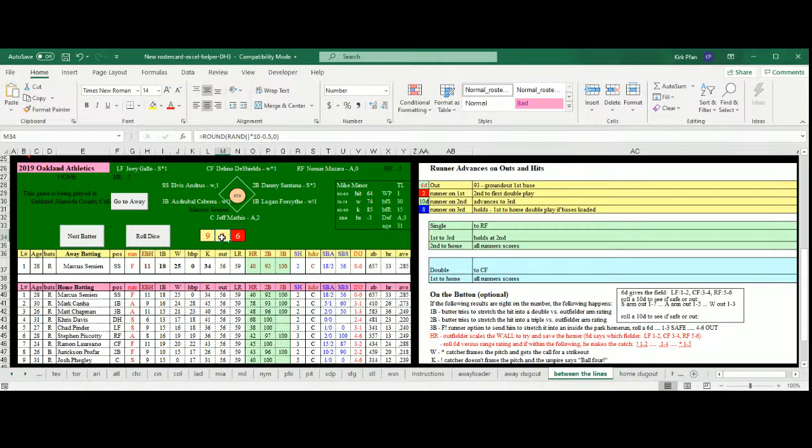So each defender has got a 3-number range. The first is their arm rating. So it's either strong, weak, or average. The second number is their range chance, and it's either a comma, like Elvis Honduras has got a comma, weak, comma, and then a 1.